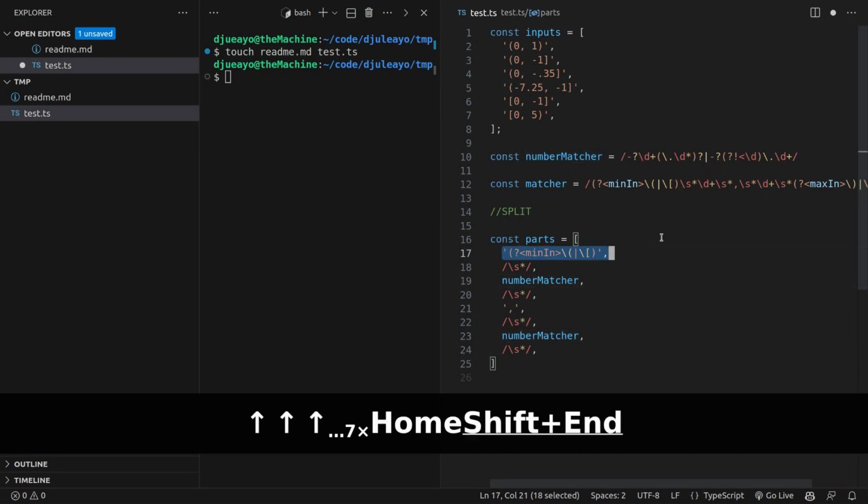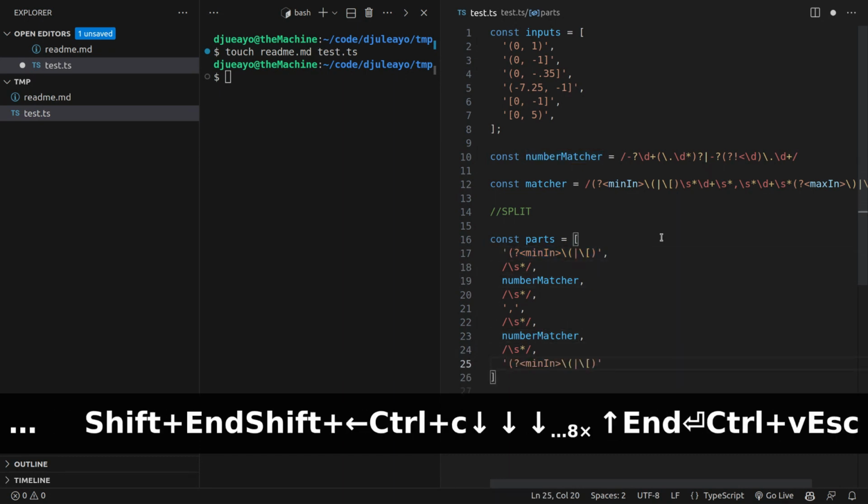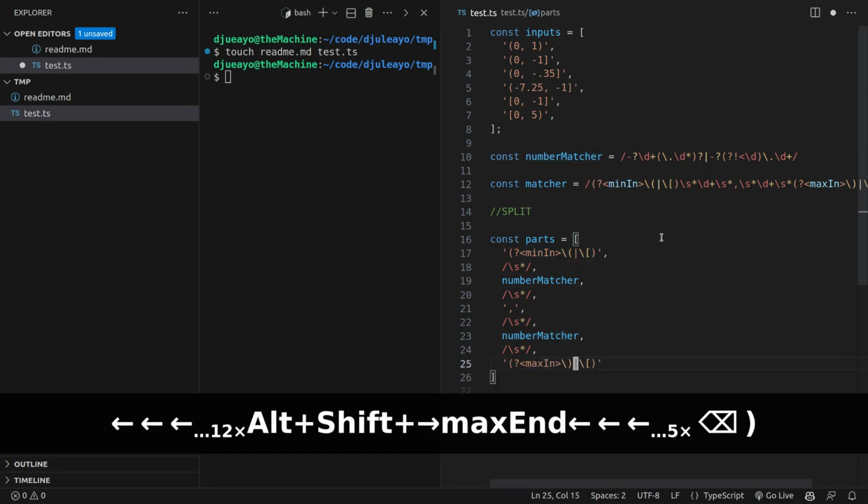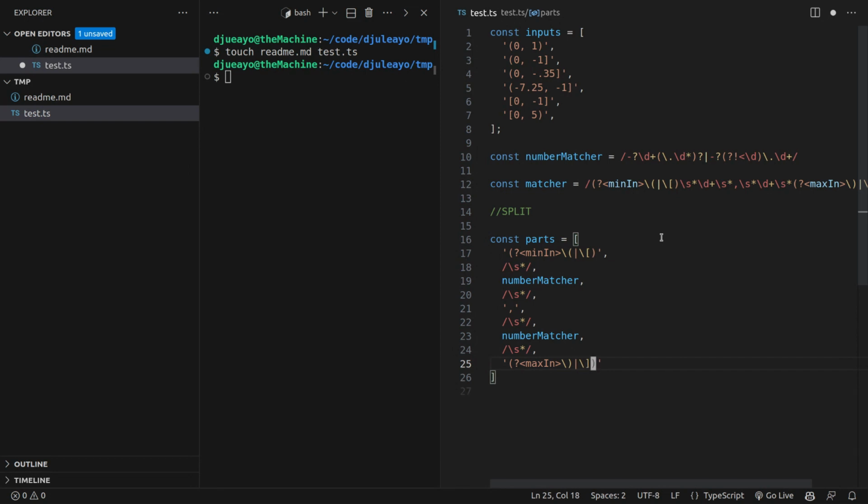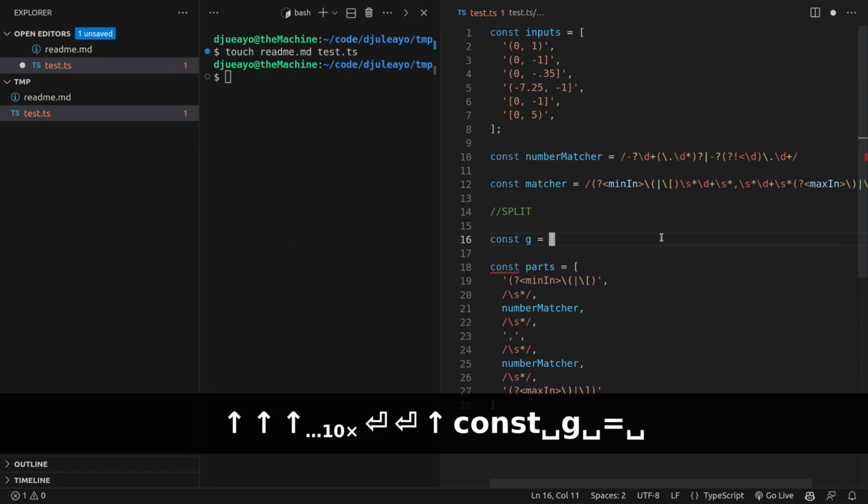Line 17 and line 25 seem ugly enough. Let's make a function that will make this prettier.